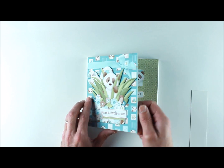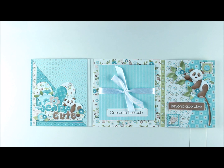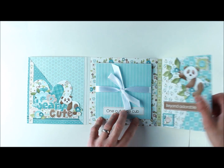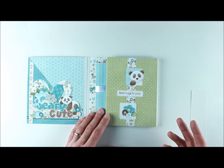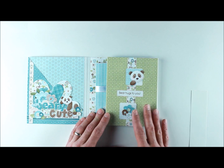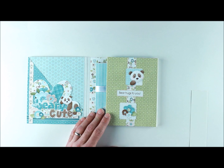I did magnetize this, so there is a little magnet in here. Now let's open up to the inside. Starting on the inside cover, a wonderful simple background paper — that's the joy and allure of these kits. There are so many different papers: you can go with something more elaborate or something more simple and embellish more elaborately, whatever you want to do. There are lots of options.